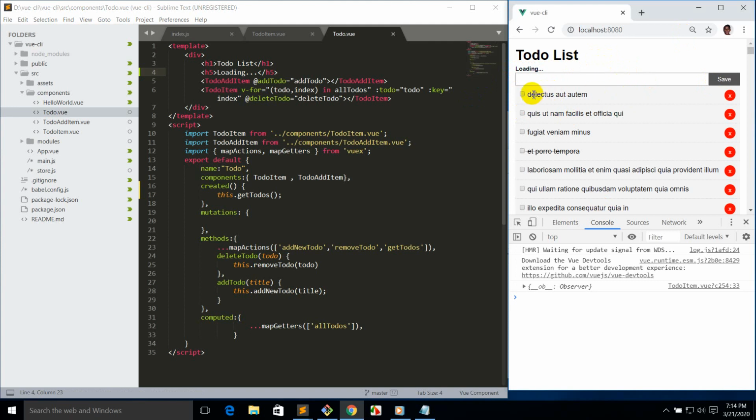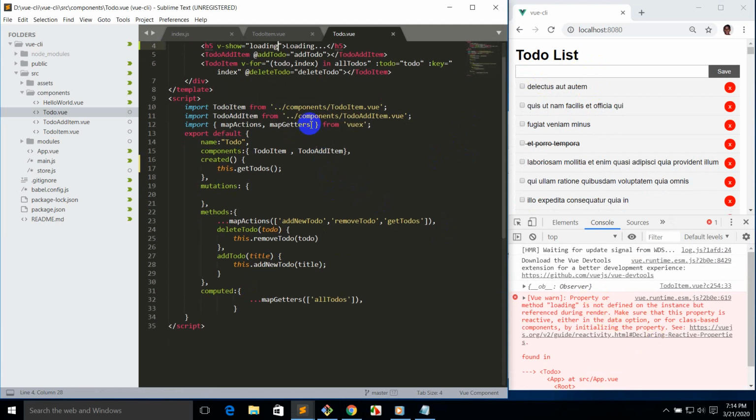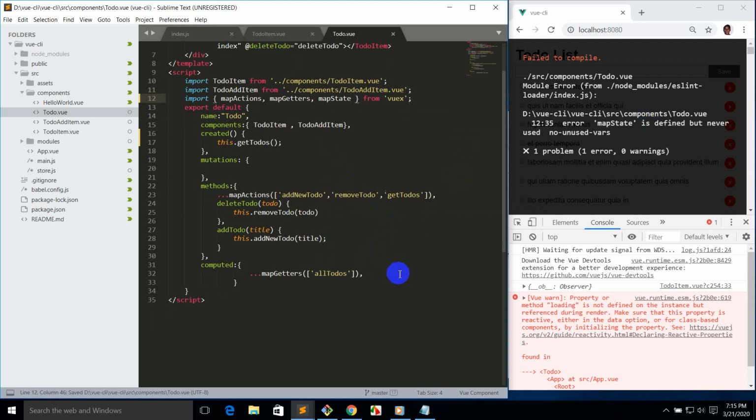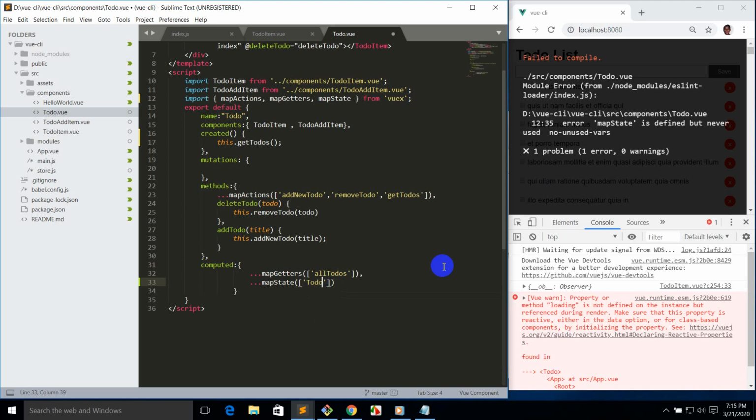But sometimes you want to remove it and show loading only in this view. Yes, loading in the view. So I go to the, we use the v-show, and I add the loading. And the loading is not defined. Then right now I add map stats. Okay, and map stat. In the map stat we have to do, so we add the map stat. In map stat I use the load to do.